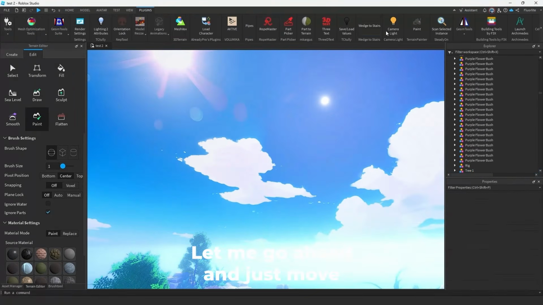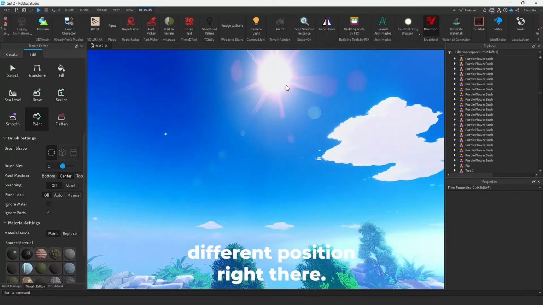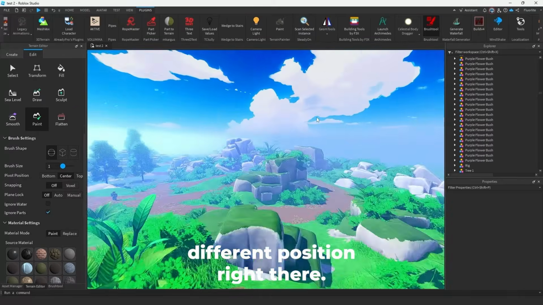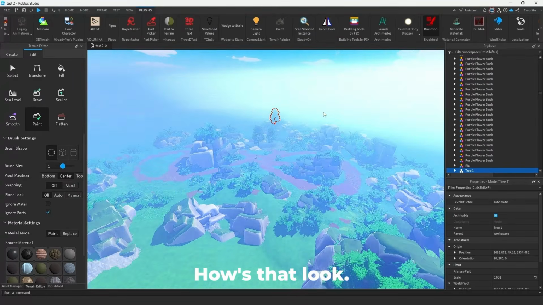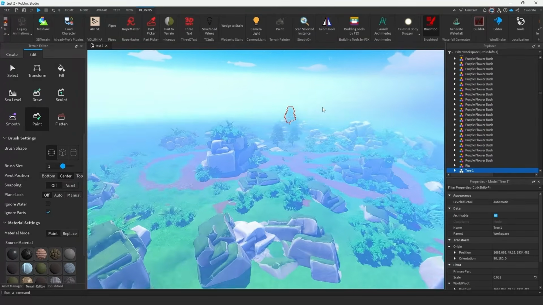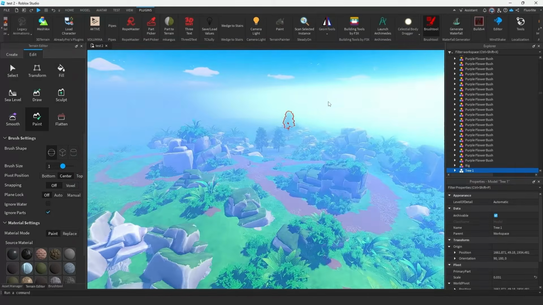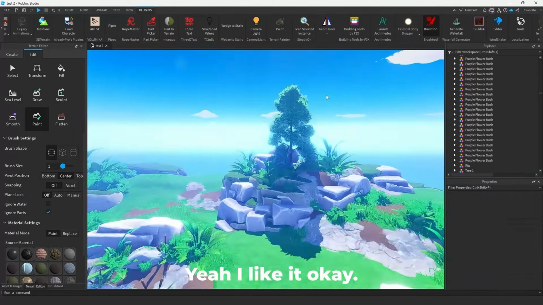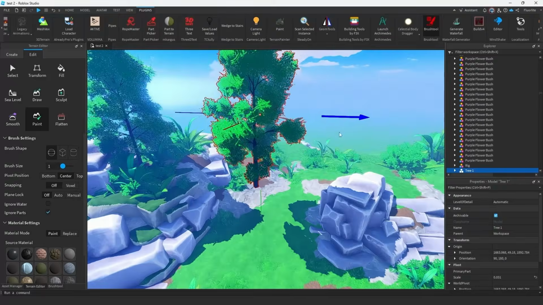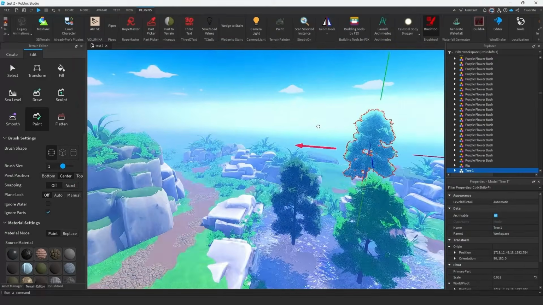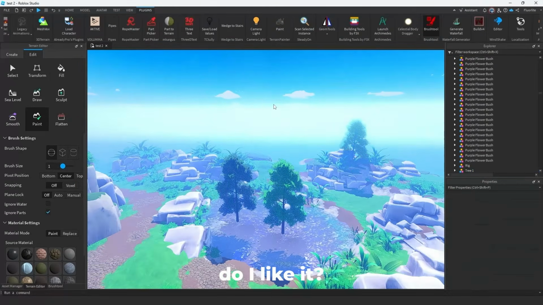I might go ahead and just move the sun up a different position right there. How's that look? Yeah, I like it. Okay. Actually, do I like it?